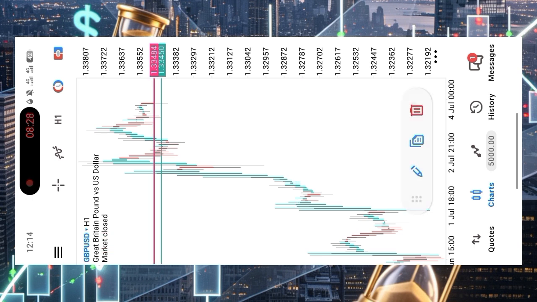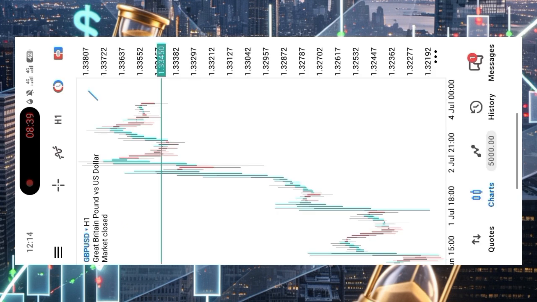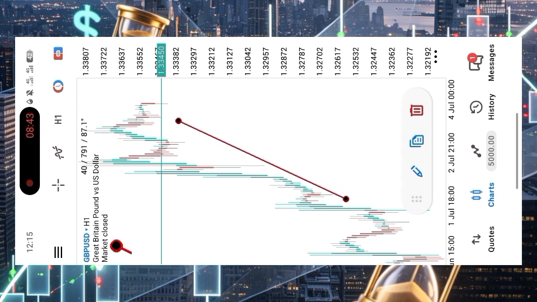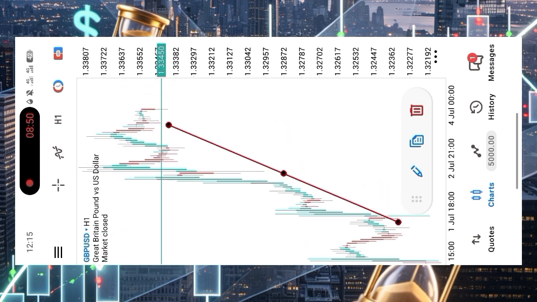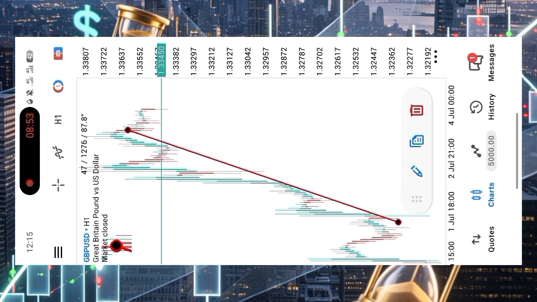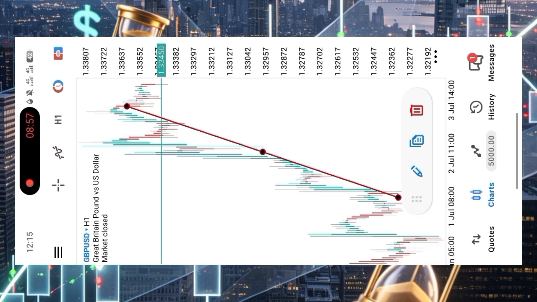So right now, let's delete that. So you are able to also do that. Also, from this icon, you still are able to put in trend lines. Let's say if the market is trending upwards, you'll be able to draw it. Let's say the market is trending from this point to this point. You'll be able to draw it effectively using this trend line. So this is how you draw it.